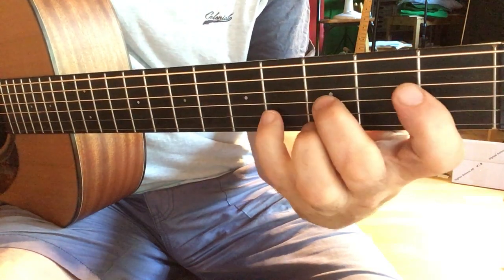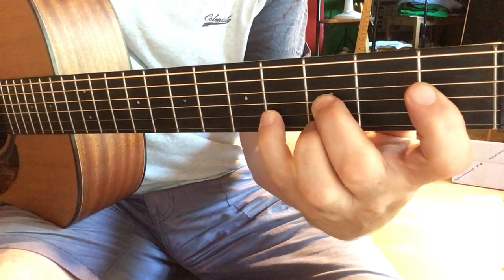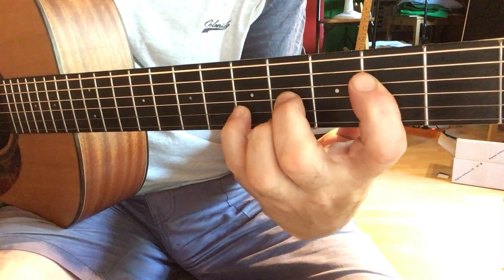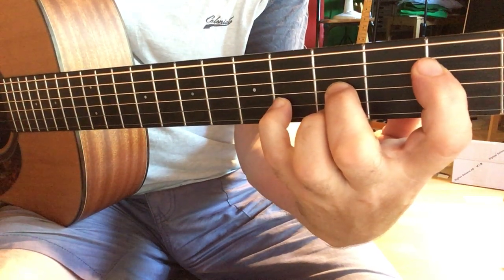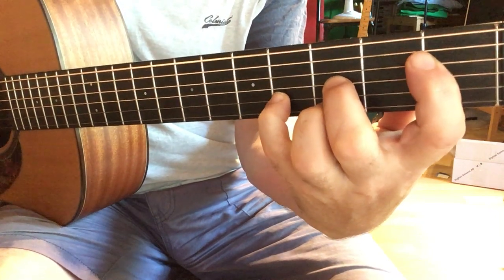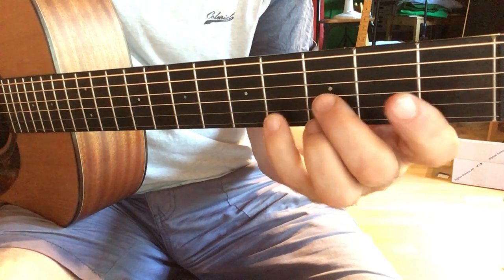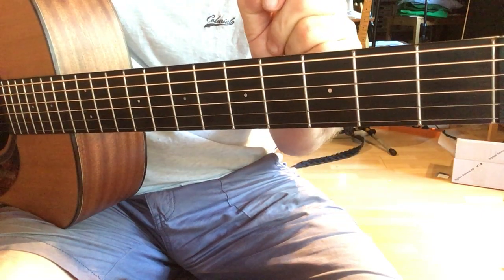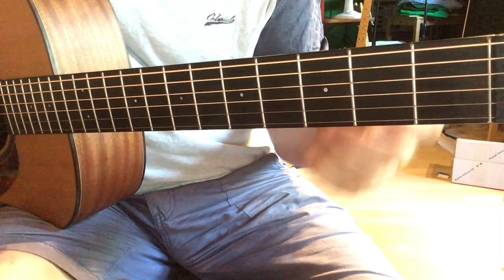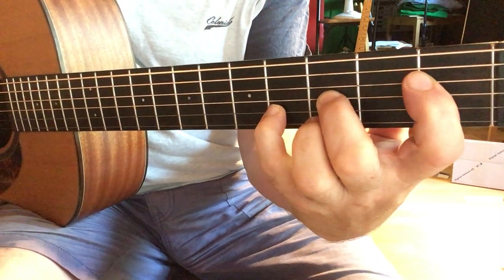Now, with the D sharp, you could also think of it as E flat, because remember up here we played E. If you take it down 1, it's also called E flat. They sound exactly the same. D sharp, E flat sound the same, but according to what key you're in, this has all got to do with music theory, it will be called D sharp or E flat. We're not worried about the theory at the moment, we're just worried about how do you play these sharp and flat chords.